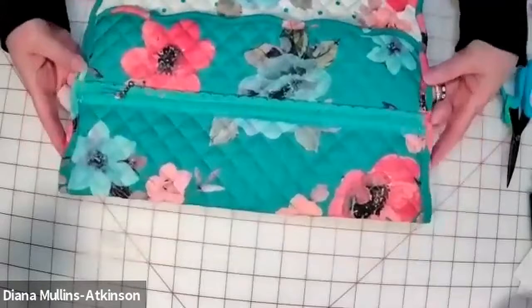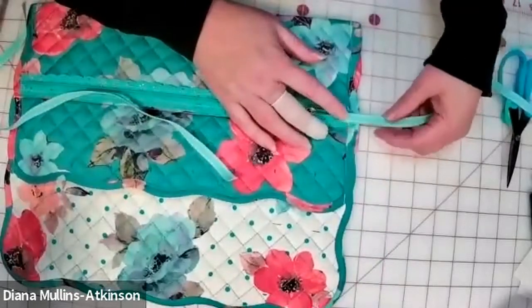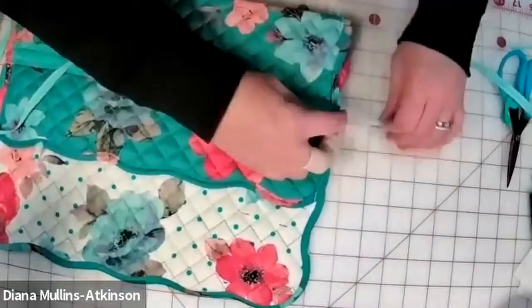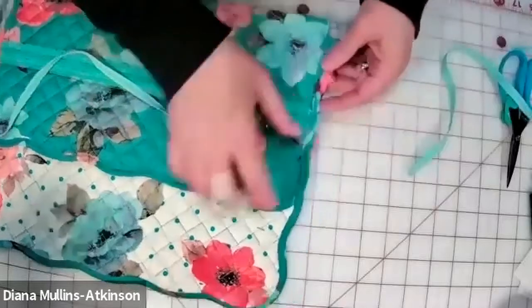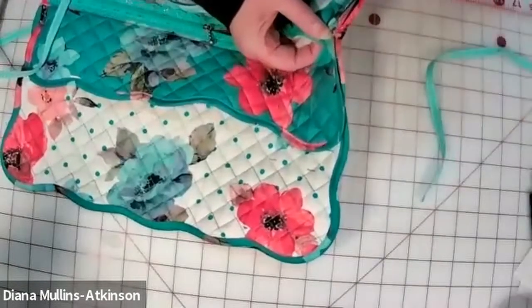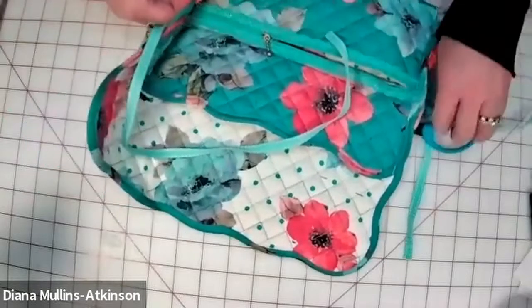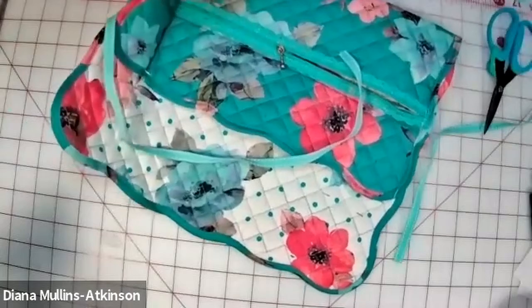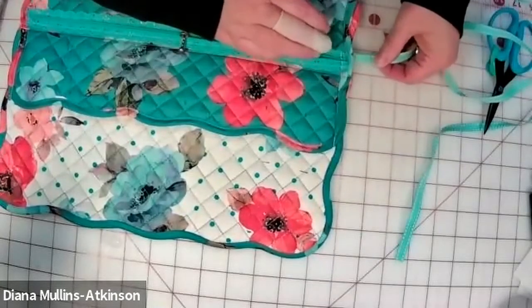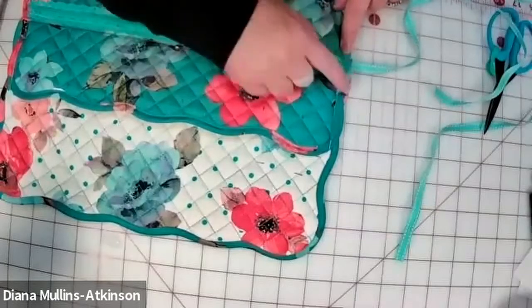Okay, so now we have our sides sewn up, and once again, now we have to put on our fabric tabs. And what I do is there's just enough space left here that I can stick this right here and sew it. But what I was supposed to do, getting that zipper pull off just set me off my game. Open up that side a little bit on each side. So you're going to want to put these in when you sew your sides down. There you go. So I'm just going to set these in here, right in that little space. I'm going to take this over to the machine, front, back, front, across here.